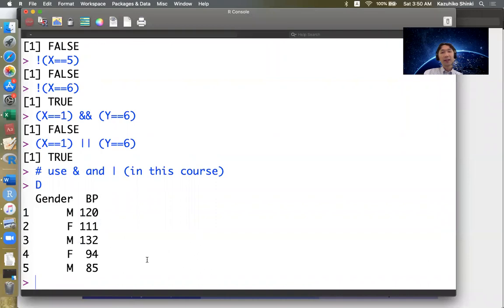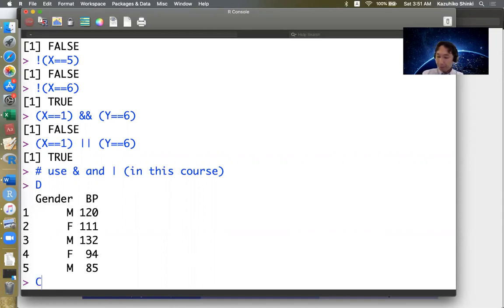Remember that earlier we defined the data frame D. We have 5 patients in the data frame D, 1, 2, 3, 4, 5, 3 male, 2 females, and the blood pressure for all 5 people. We want to confine this data set to female. So we want to define another data frame which consists of the second and fourth rows only.